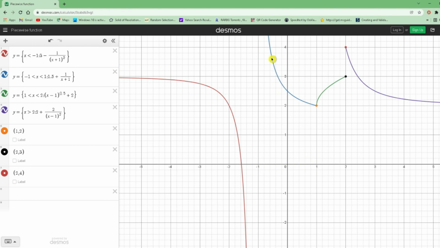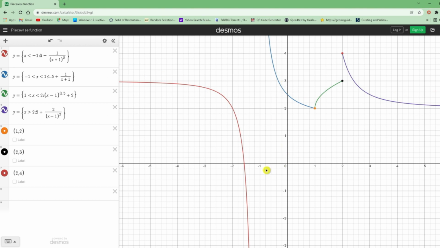If you look at the graph, blue lang talaga yung nandyan na graph because that's the interval for the second piece. And then we go back to the green graph, that is between 1 and 2. That's the green graph. And then of course, the last one, the purple. The purple graph, that is if x is greater than 2. Medyo may mali dito kasi nag-overlap. Hindi niya nilagay yung or equal to something.